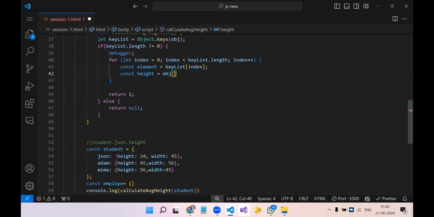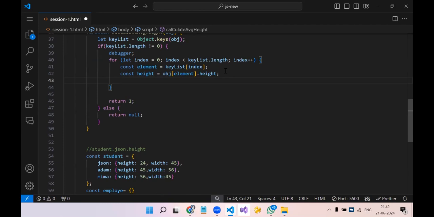So inside that we just need to provide the element, meaning in element we will get the JSON. So now here we will get this object, and out of that we need the height, so dot height. Okay. Those who are able to imagine this, they will get it. Otherwise, again, I will add a debugger and let me explain this again.